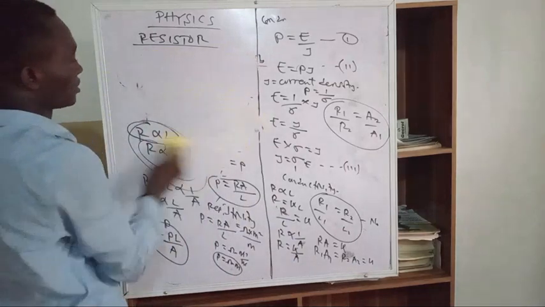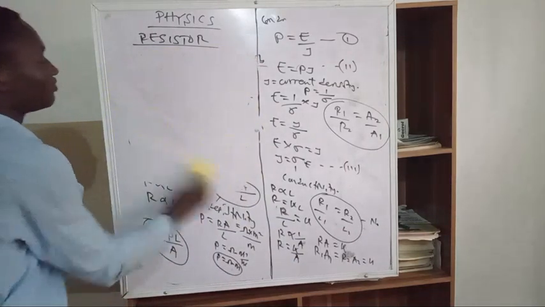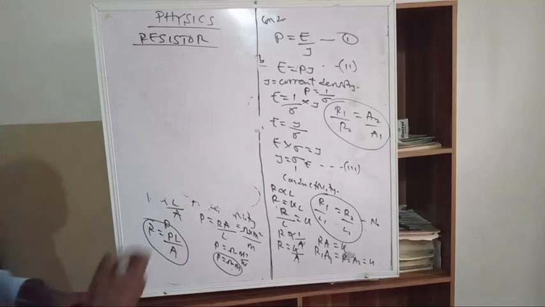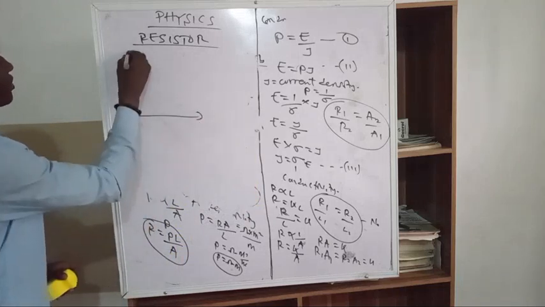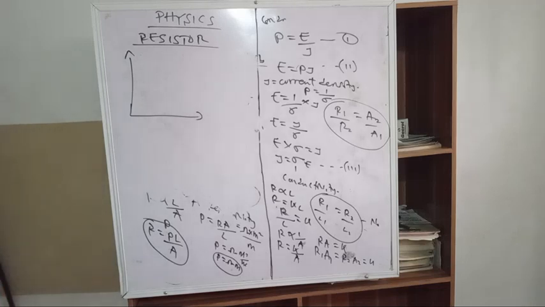We'll take one question on that, and that is for this video. So we have a graph like this on the effect of temperature on the substance. I've mentioned five different substances: metallic conductor, where an increase in temperature increases resistance, then insulator, semiconductor, electrolytes, and gases. So this is what we have. So we have from R.